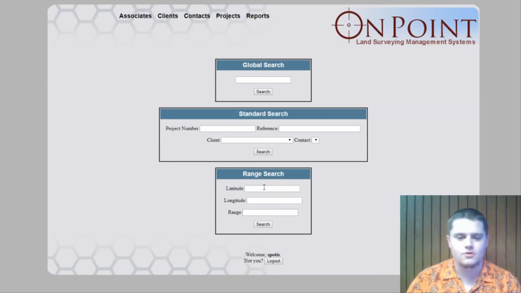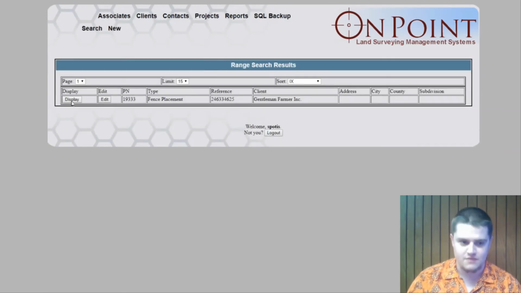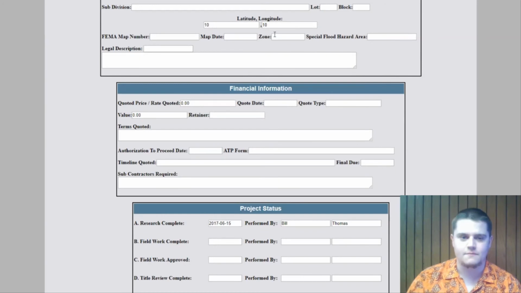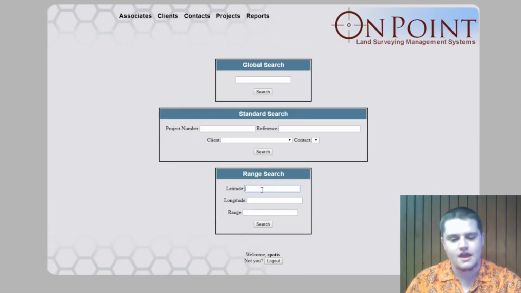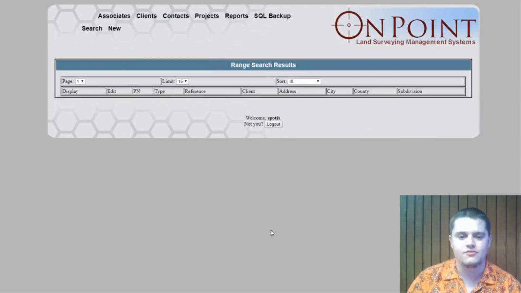If you remember earlier, we set the latitude and longitude of that previous field to be 10 each. So if we say maybe we search from 11 to 9 and the range is 2, that means everything from latitudes 9 to 13 as well as longitudes 7 to 11 will pop up, which means this guy, because it's 10 and 10. If we go back, we search again, and we say, let's say 11 and 11, but the range is something small like 0.25, it's not going to pop up because it doesn't fit within that bounding box, we like to call it.